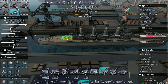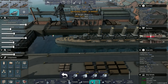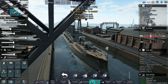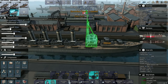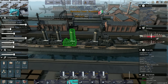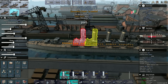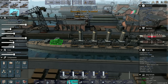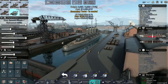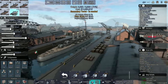Well, if we're doing that, let's just go down to a four-gun cruiser. It does have a weird kind of gap in it, which I don't like, so I'm actually going to... I know it's going to upset the balance, but... Not that much, actually. I really like the fact that you can be a lot freer with these designs. See, that looks a lot better. Actually looks quite nice.